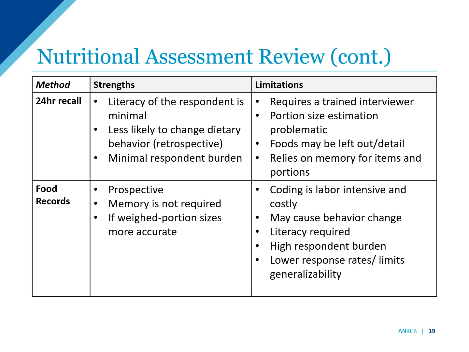But for food records, this is a prospective method, which is better. It doesn't require memory, and if the portions are weighed, then it can be more accurate. Within the limitations, the coding is labor intensive and it can be quite costly. There may be changes in behavior because it's prospective.